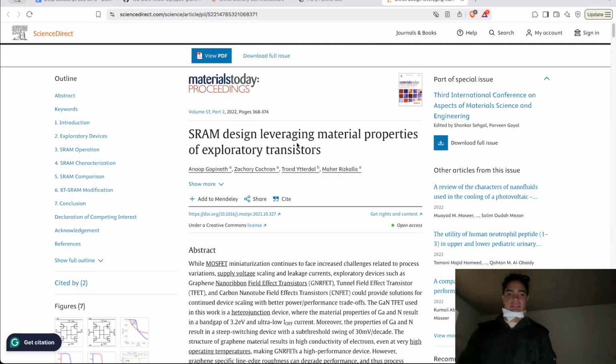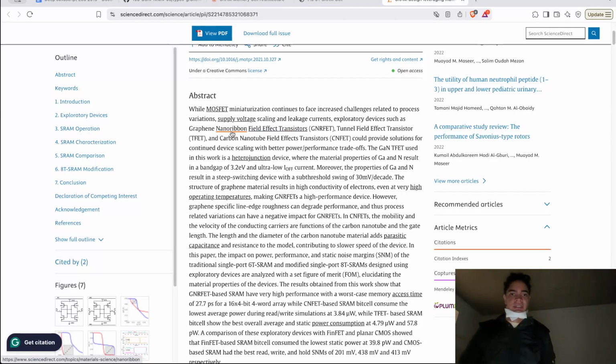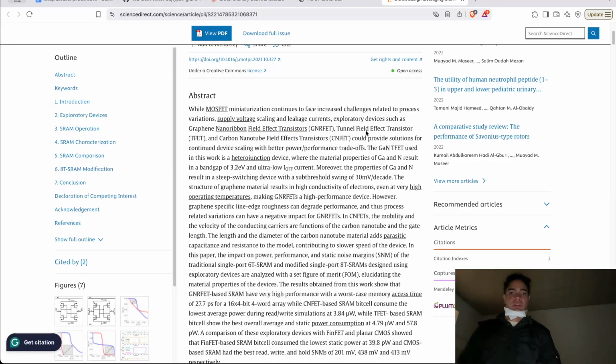SRAM design leveraging material properties of exploratory transistors. While MOSFET miniaturization continues to face increased challenges related to process variation, supply voltage scaling, and leakage current, exploratory devices such as graphene nanoribbon field effect transistors, tunnel field effect transistors, and carbon nanotube field effect transistors will provide solutions for continuous device scaling with better power performance trade-off.